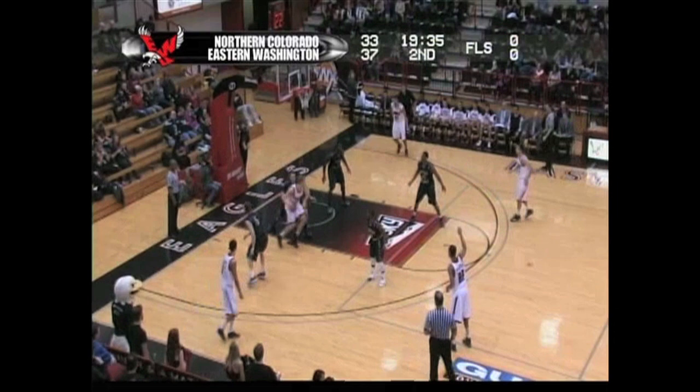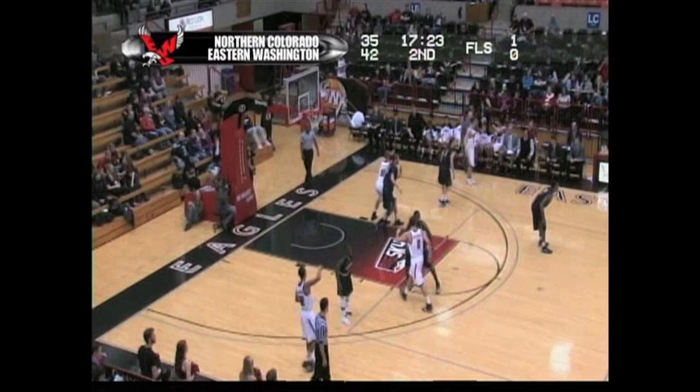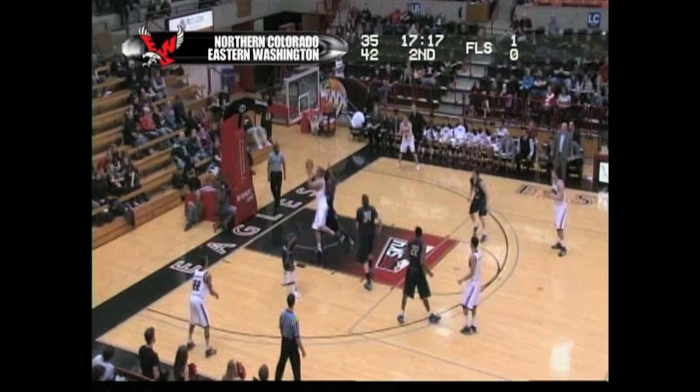Martins right. And he'll get into Joyce, fakes the handoff to Harvey. Kelly posting up against a smaller Spihovic, but he retreats. He'll send it out to Harvey, and Tyler will call the new play. Gets a screen from Seiferth, starts left, chased into double team, dumps it low. Seiferth, left hand hook, up off the glass, it's good.